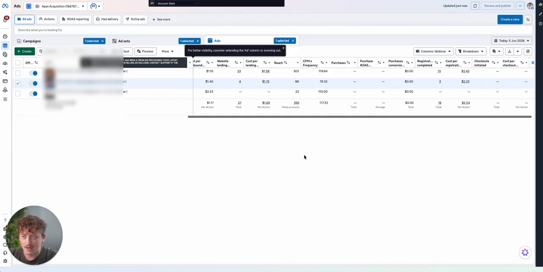We're getting a much better click-through rate. We're getting a much better cost per click. We're getting a much better registration rate. Like the front-end stats are looking good. It all now just stems on, will this thing actually convert? And if this converts, then it stems on, can we actually do this at scale?